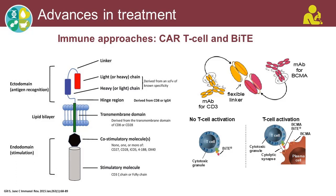A similar strategy, but a different approach, is taken in the case of the BiTEs, or the bispecific T cell engager. So instead of taking the T cells out and changing them, what this does is inject the patient with an antibody which at one end can recognize the T cell and on the other end can recognize the tumor. You can think about it as a little wire connection that pulls the T cell towards the myeloma cell, and essentially once it gets close, the T cell is able to recognize the myeloma cell and kill it. The advantage of this is you don't have to take the cells out and wait for them to be converted, but instead you just give the medication just as if you would give any other medication.